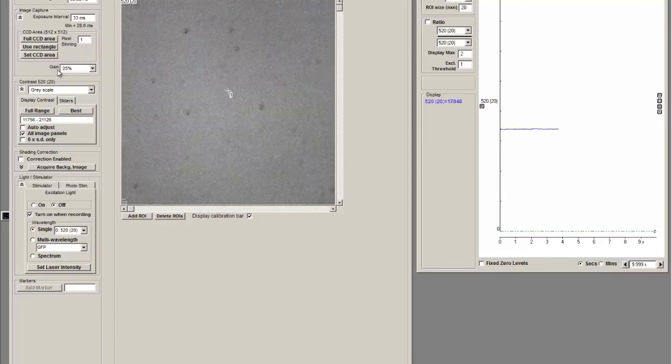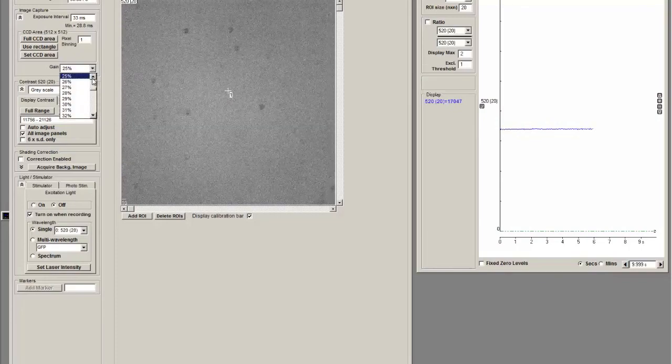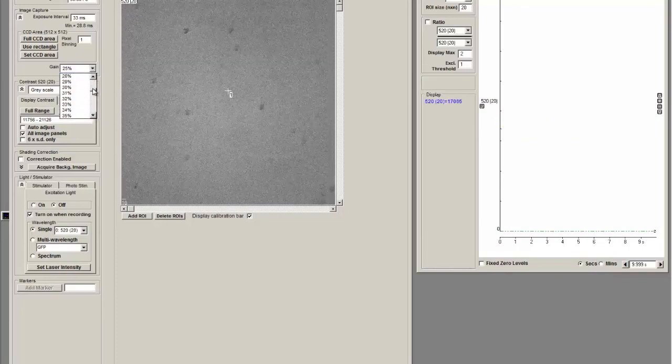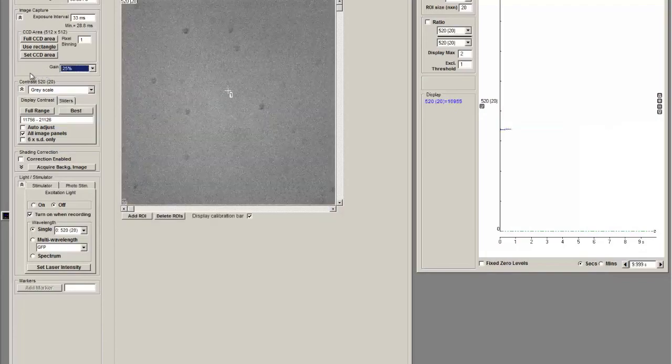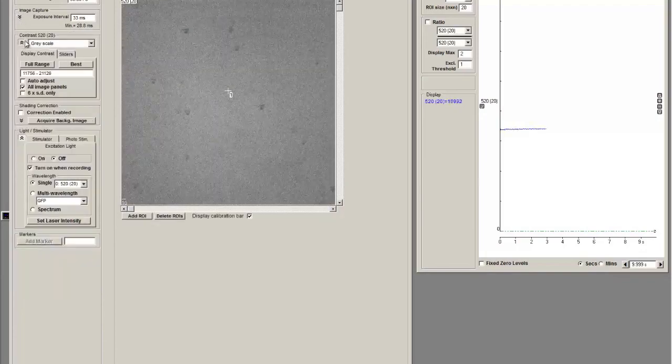But if I go back to a binning of 1, then it'll take us back to where we were before. This is an EM camera, so I've got various different EM gain settings here. So this is actually 0 to 100%. Now this camera has linearized EM gain and a read noise of around 50 electrons, so an EM gain setting of 250 is about where we want to be, which works out about 25% there. So that's the one that I've selected, and I'm happy with that.